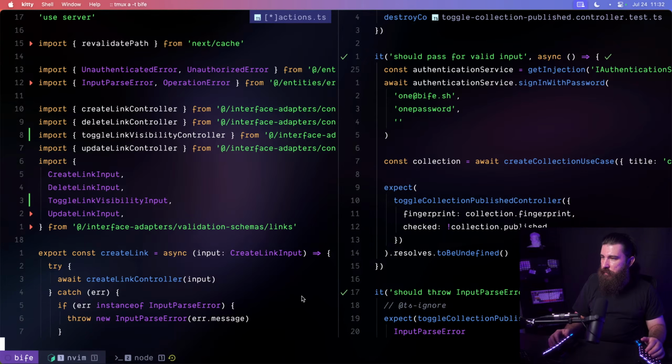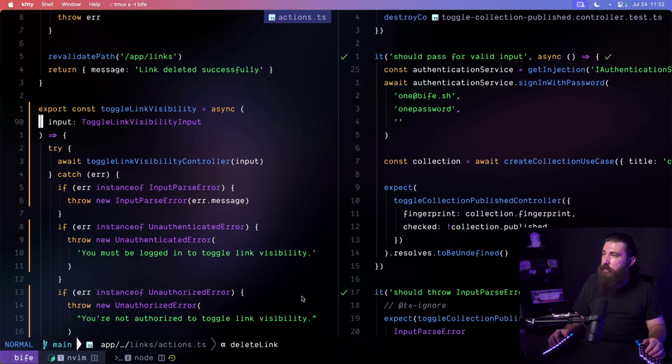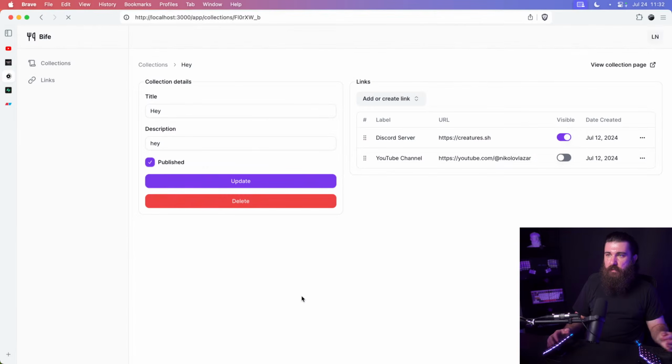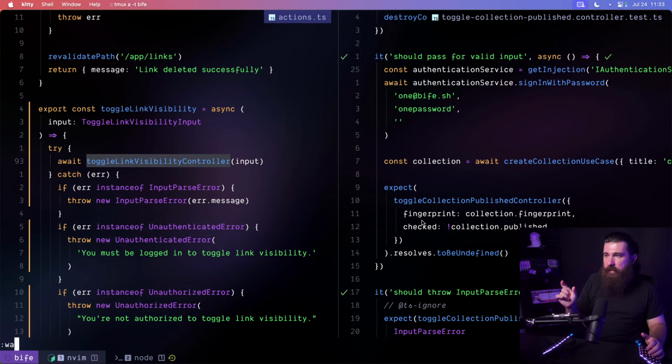Check this out. See how much we got rid of? Actually, was this the last one? Yeah, it was the last one. Okay, toggle link visibility now points to the actual controller. So if I refresh and hit that again, we should see that. When I fixed the typo in visibility, NeoVim will update the usage in all of the files, but it's not going to save the file. So I needed to save it. I can also do :wa, write all. It's going to go through all of the files and save them.